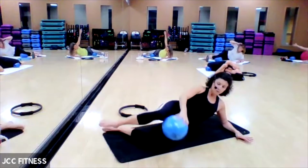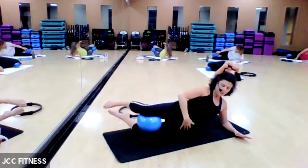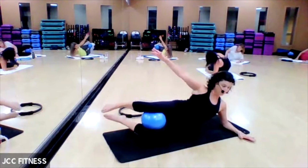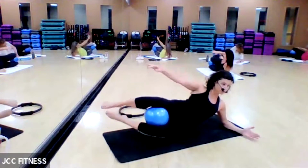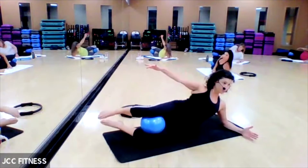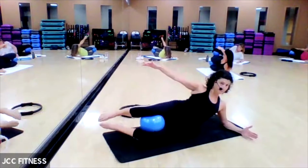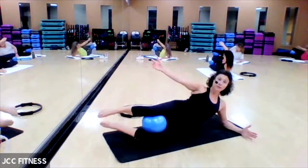And now ball goes between the knees. We're doing little pulses. Make sure the knees are in line with the hips so they're not in front of you. They are back and we're lifting. You need to modify your lie down at this point if your shoulder is giving out. Five more.